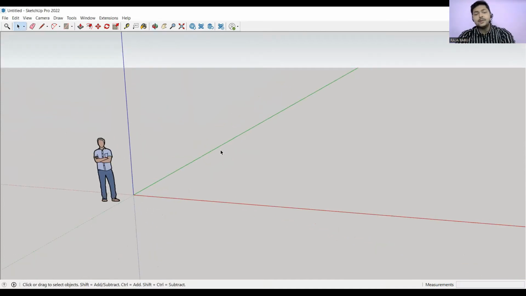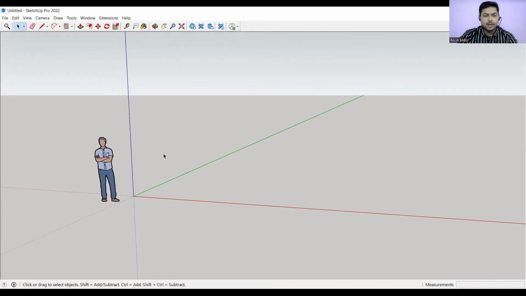So the first thing that you need to know is the three axes. Over here, we call them the red axis, green axis, and blue axis. It is not called the x, y, or z axis. However, it is appearing as the x, y, and z axis. Okay, so that's not an issue. I guess you are done with the axes.